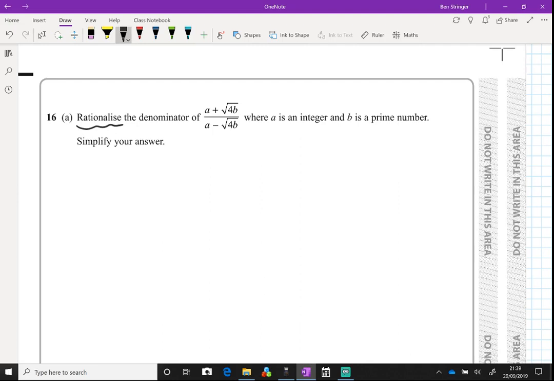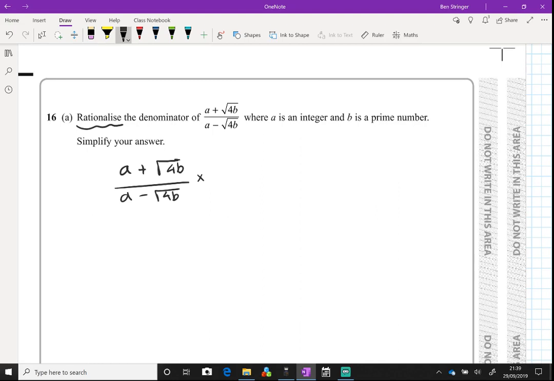Rationalise the denominator. Remember the way you rationalise things. All you need to do is multiply it by the opposite sign of the denominator. Sort of a difference of two squares result. So you multiply this by the opposite sign here. Create a beautiful little proof. Well, not proof, but idea. Because you're technically multiplying by 1: a plus 4 root b divided by a plus 4 root b is 1. Multiplying it by 1, I'm not changing the value of it. It's just trying to do a little bit of algebra.